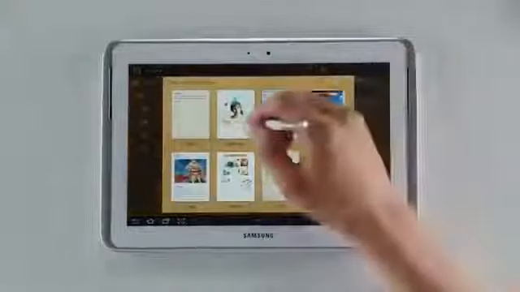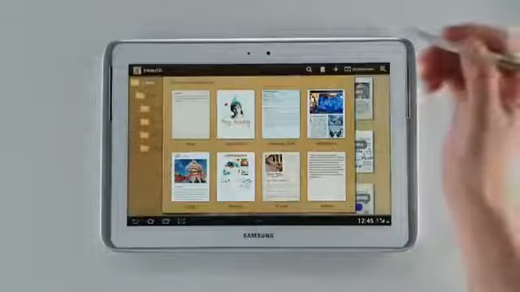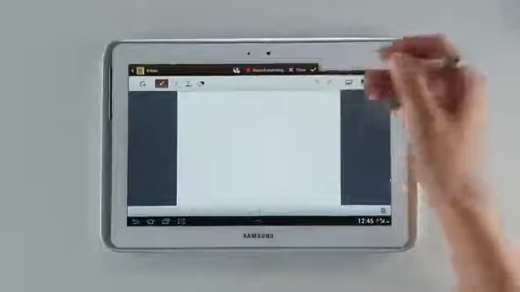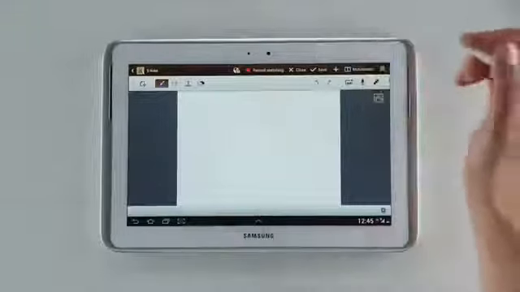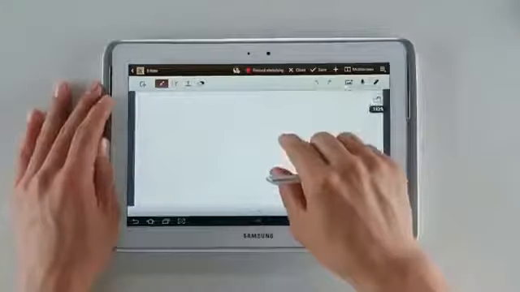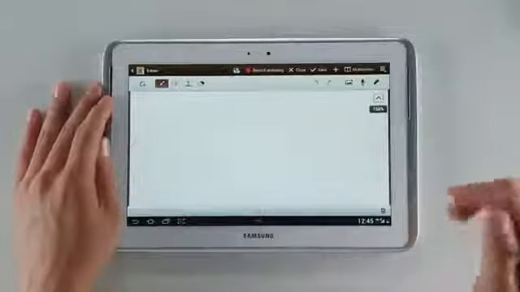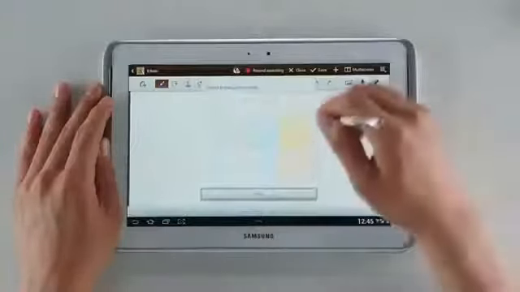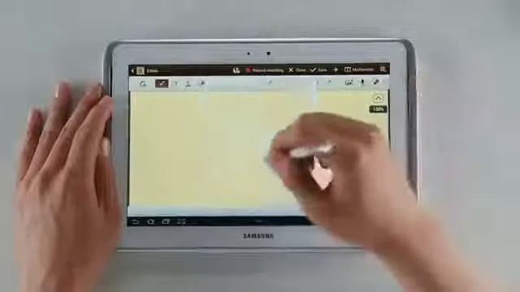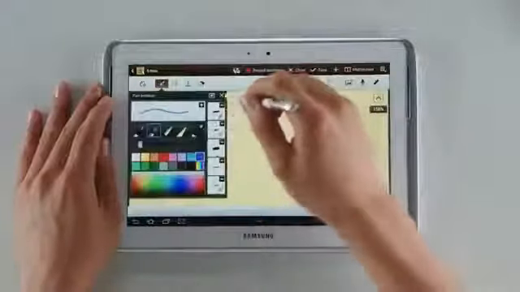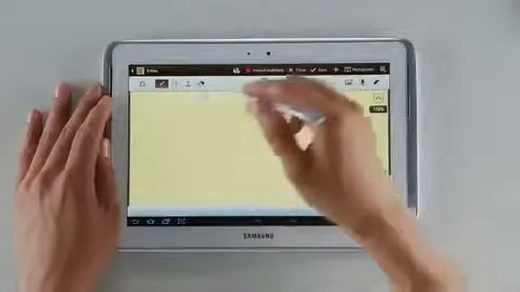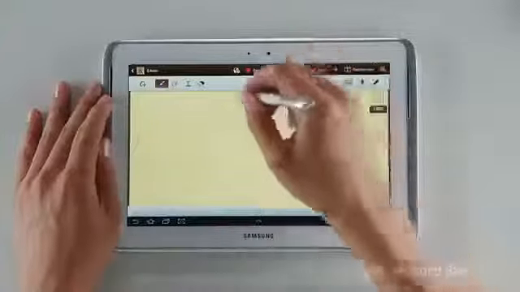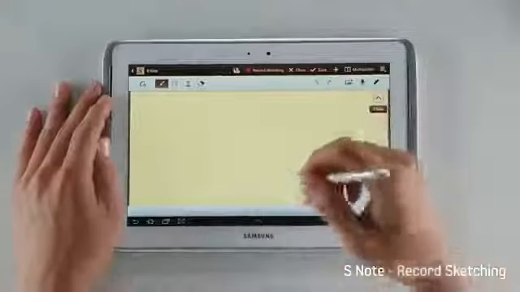I'm going to create a new note by selecting the idea note template, and I'll show you the sketch record feature right here that's going to allow me to record a sketch in real time, which is great for showing off intricate creations. Here, I'll just zoom in a little to show you what I'm doing just a little better, and I want to change the background so what I'm writing looks a lot nicer. Okay, and I'm going to change the pen settings to make sure the pen color fits the background. I'm not a great artist, but I want to send a quick message to my boss. And the record sketch function is going to record everything I write.